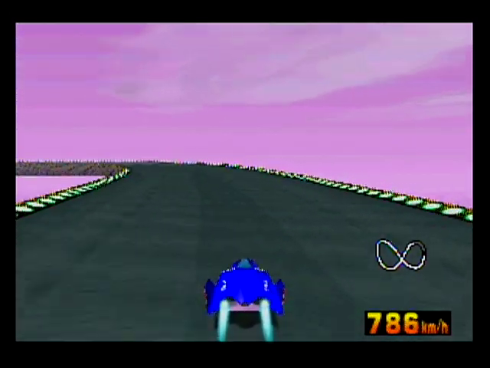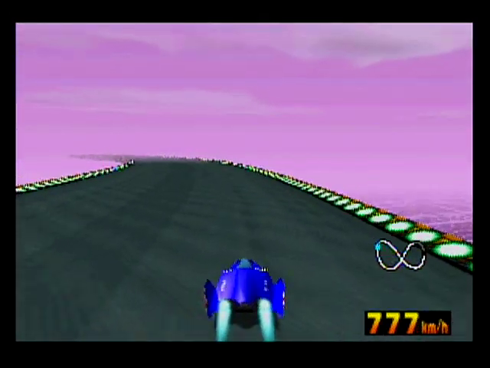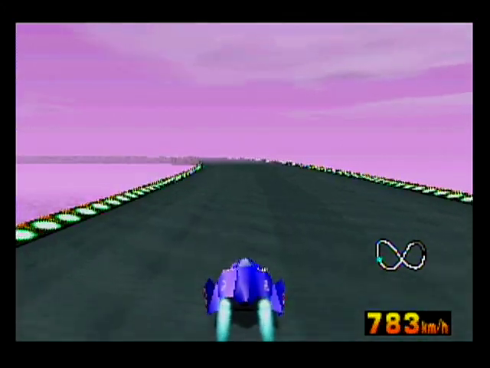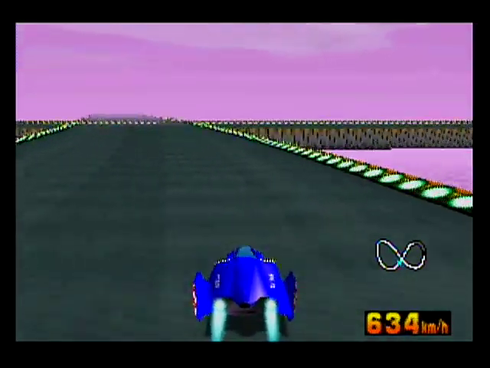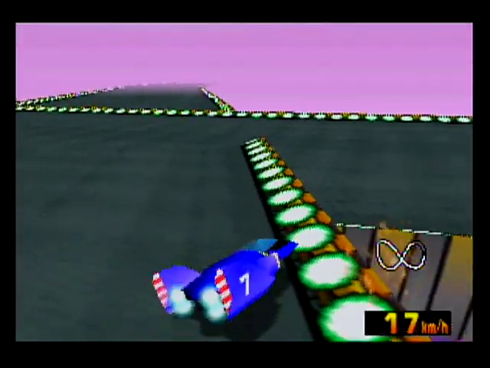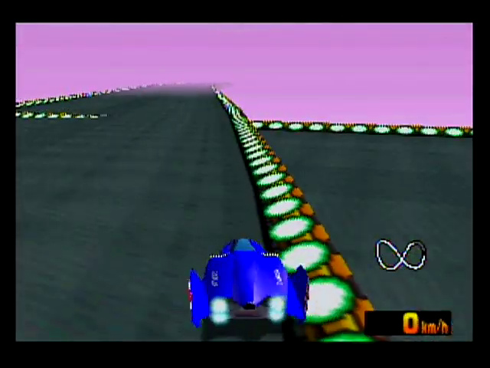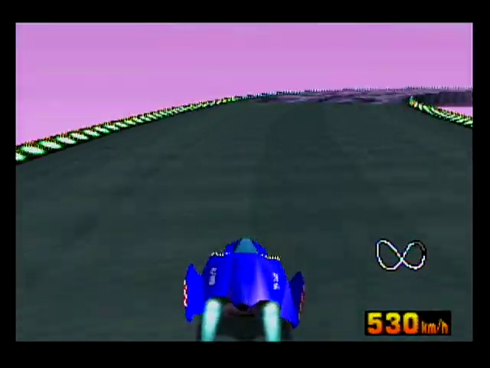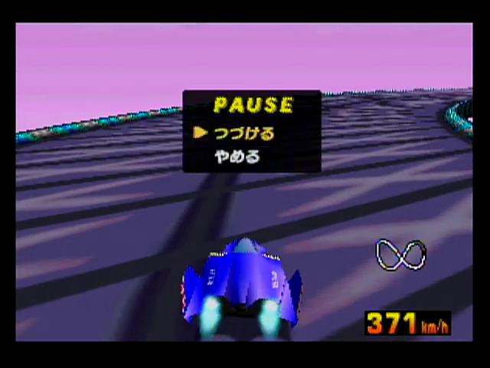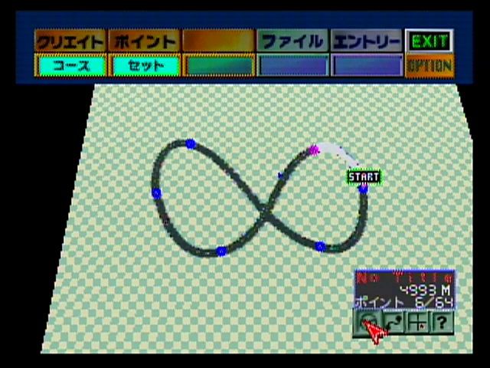Which means that you can't make a track with like split paths or anything like that, unfortunately. You know, if I put a jump here and tried to get you to jump to the other track, you just fall through that part of the track and fall out of the level. So yeah, you can't do that. But anyways, if I pause the game here, this option here is continue, and this option is to back out of testing.